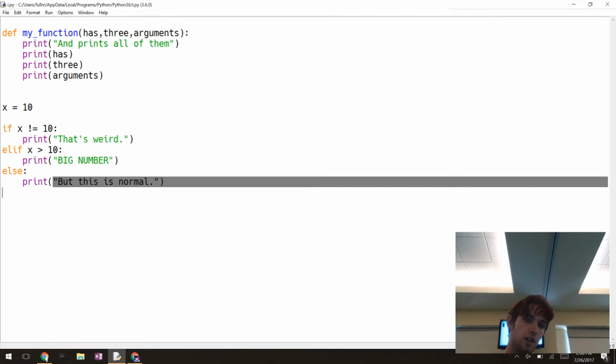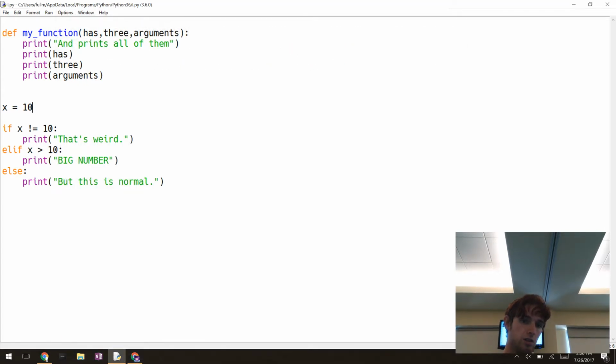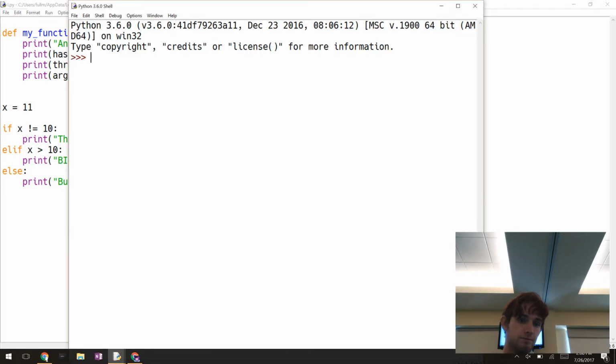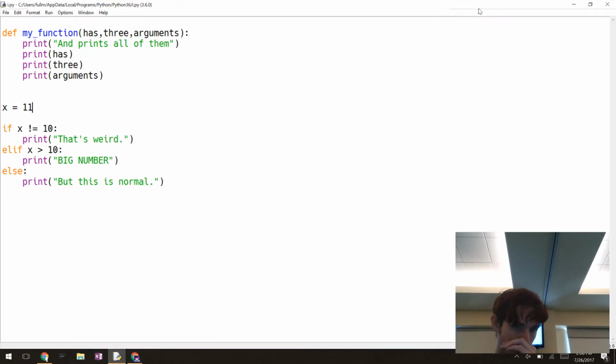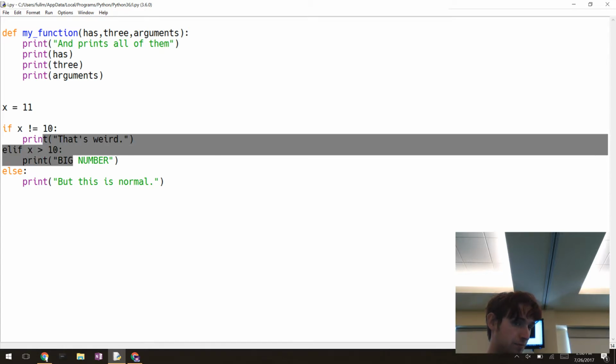Right. If we set it equal to 11, yeah, that's weird. Now let me show you something though. I just realized it checks if it's not equal to 10 first, right? So if it's greater than 10 or less than 10, this will run.